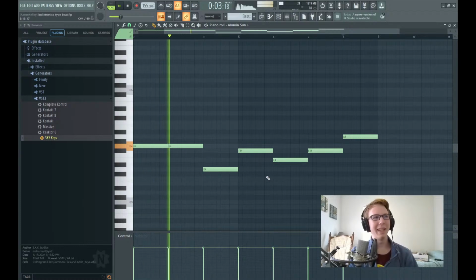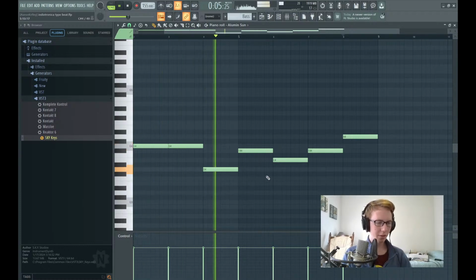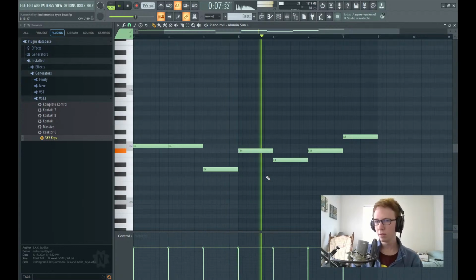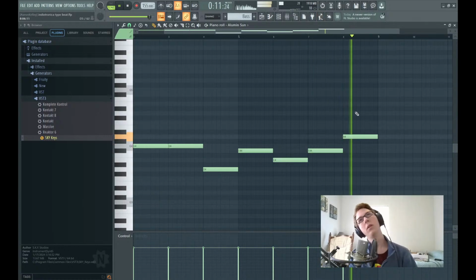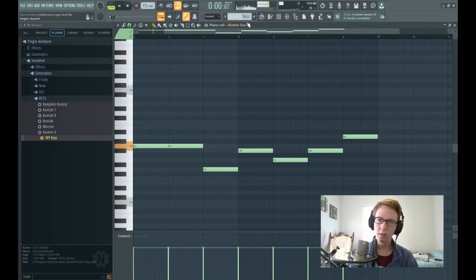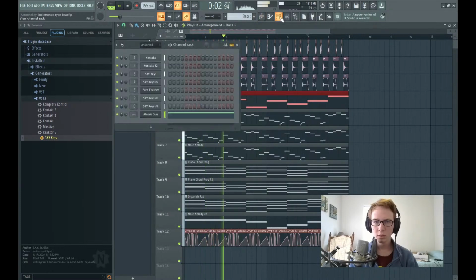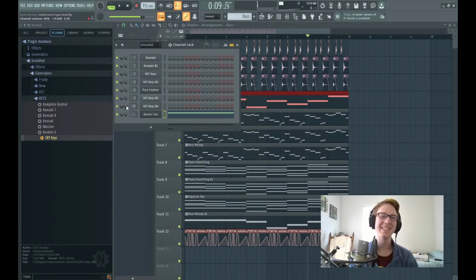Should probably be playing the same notes as the chords. This dial is going nuts because that's what we're automating.